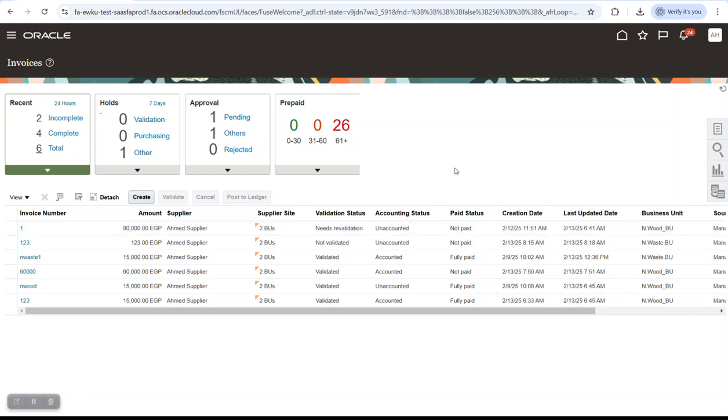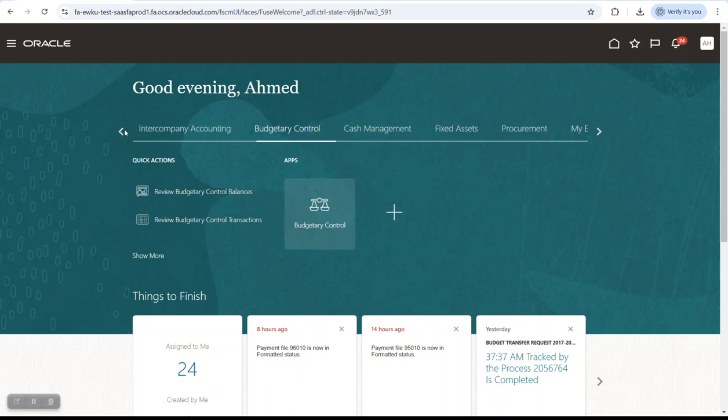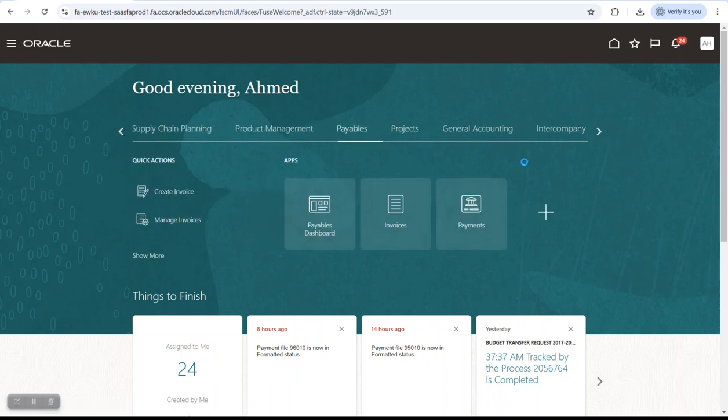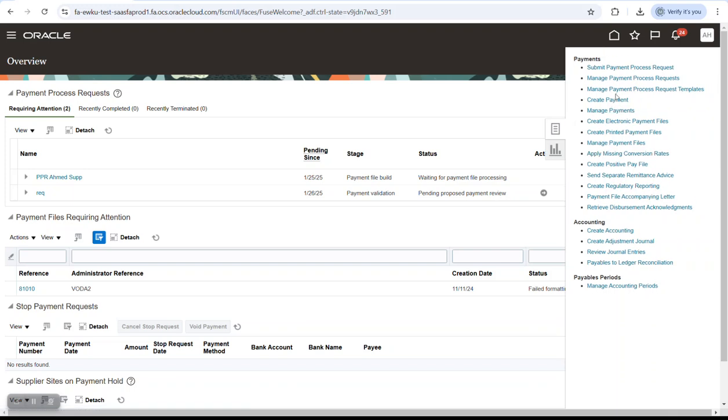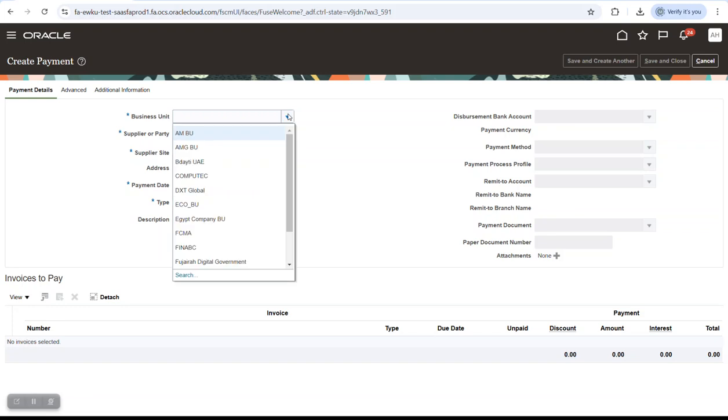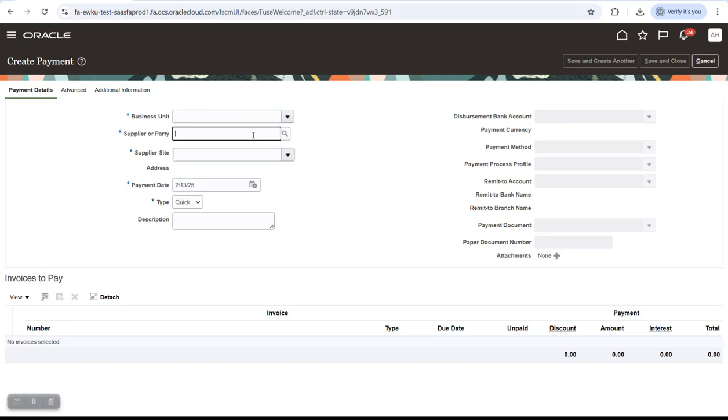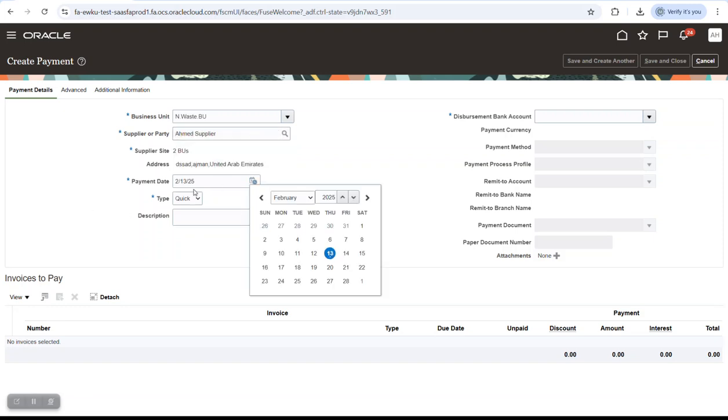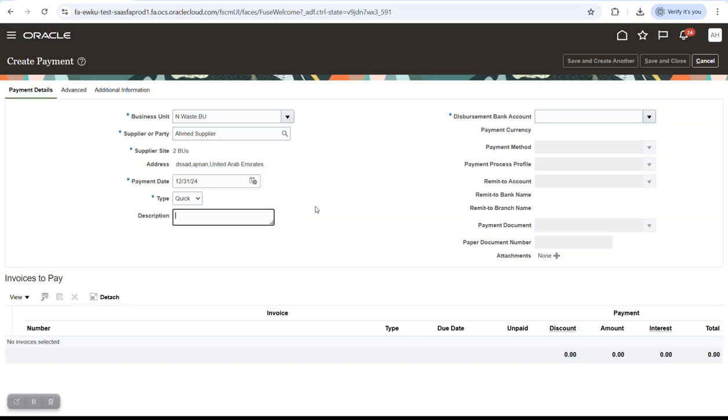Either on the same, I can click pay in full, or I can go to our payment from payables to make a payment. If you remember our bank account, that in B Egypt, to create a payment, normal payment for your business unit, the same supplier, and here the date. This is the payment date, at the same time the budget date. So I will put December. I hope it allows me to put in a previous date.